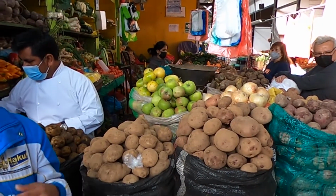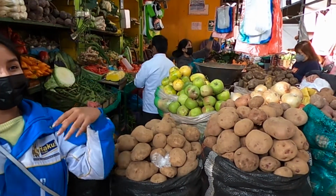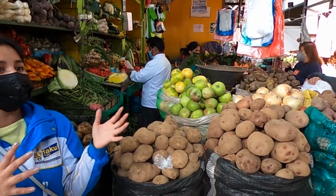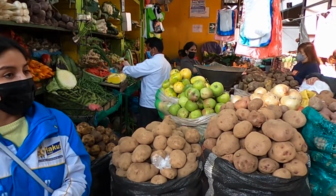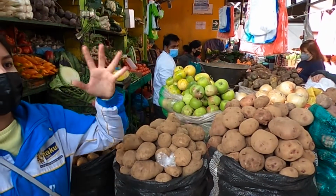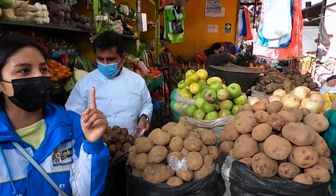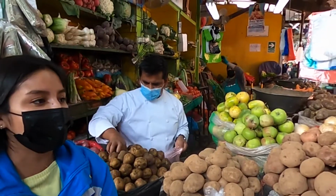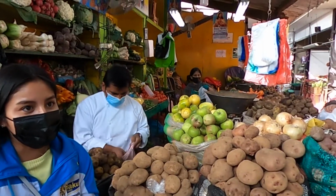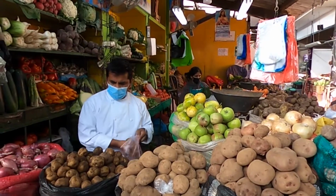What happens if we have demonstrations in the highways? They block the highways. The products cannot come to Lima, so everything here gets way more expensive. For example, 1 month ago we had a demonstration in the highways that lasted a week. It was the transportists. And the trucks couldn't come with the food. So 1 kilogram of carrots, for example, usually is 2 soles and 50 cents. 1 month ago, 30 soles. 1 kilogram. Wow. How much? 30 soles. That's like $10. Oh my God. So imagine, local people cannot afford those prices, right? So we are very affected when they have demonstrations on the highways, because they block it.